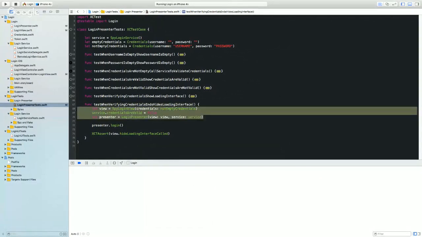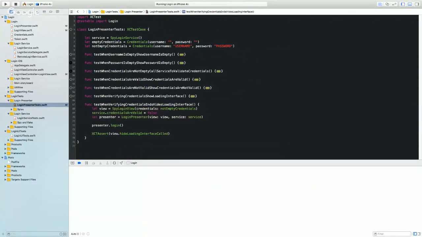We create our objects, and all these objects from this part of the application are independent and can be easily tested. For example, here we create a presenter that is responsible for managing the login. We tell it to do the login, and then we verify that the view is notified that it has to hide the loading interface.